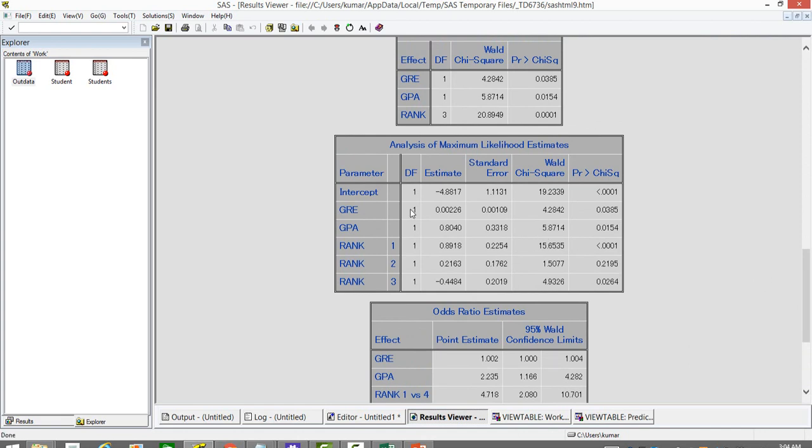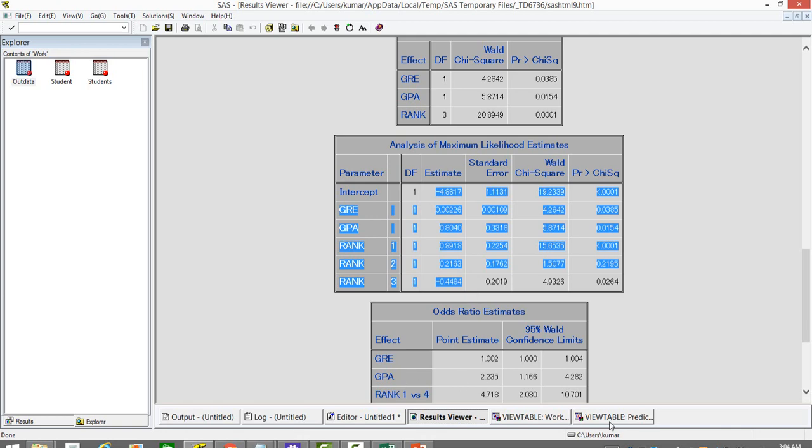If you're familiar with the logistic regression equation, it is just the logarithm of p by 1 minus p equal to beta naught plus beta 1 x, where x could take many independent variables, and you have got the estimates. Just put the estimates and you will find the probability value.